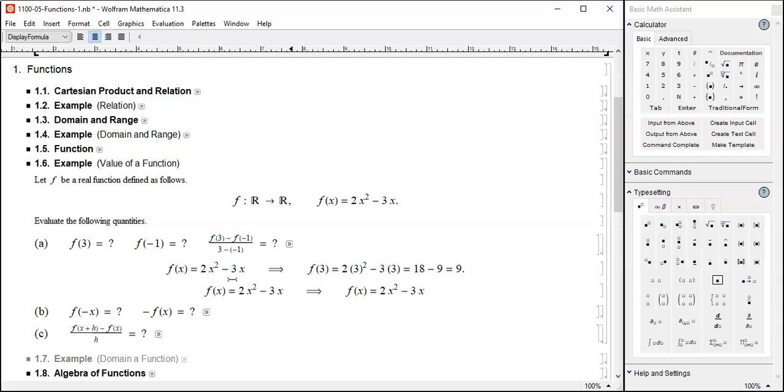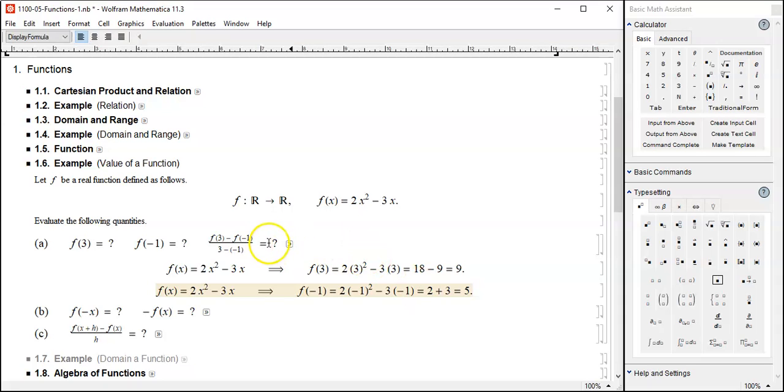How about the next problem here? Same deal, except I'm substituting x equals negative 1. So x is negative 1. So here I'm putting negative 1. And in place of x here, I'm putting negative 1 again. Any more x? No? Okay, substitution complete. And then let's do the computation. Negative 1 squared is positive 1. So this is 2 plus 3, and we have 5.